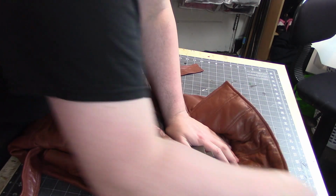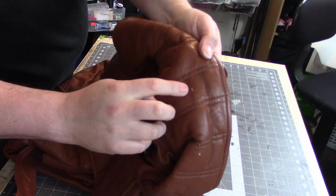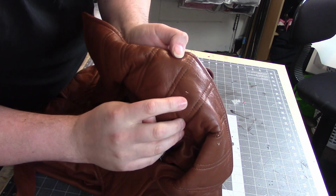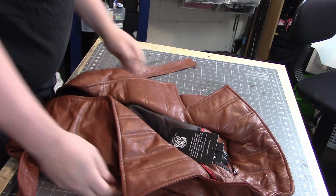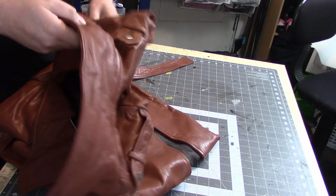Oh, it's damaged a little bit. It probably happened in shipping. It's probably hard to see, but there's a couple of those, but that's behind me. It's not a big deal. I guess as long as it's not like that on the rest of it, it should be fine. Ooh, that's nice and long. All right, make sure it fits. Oh, it fits. Oh, I may not need to redo the lapels. All right, yeah, that fits.